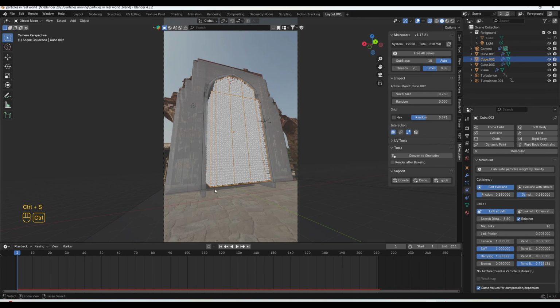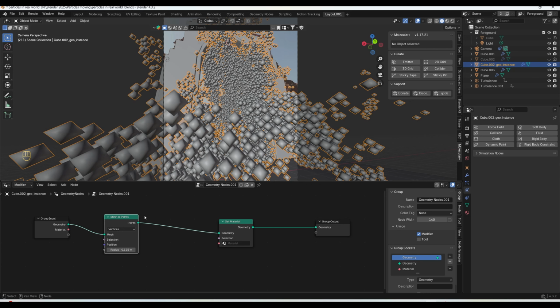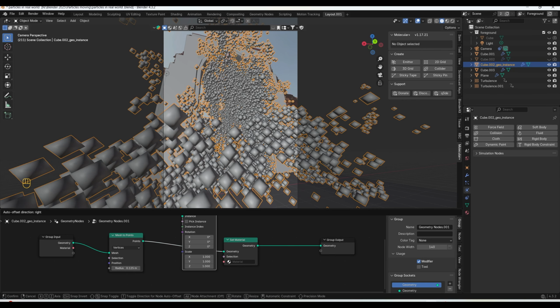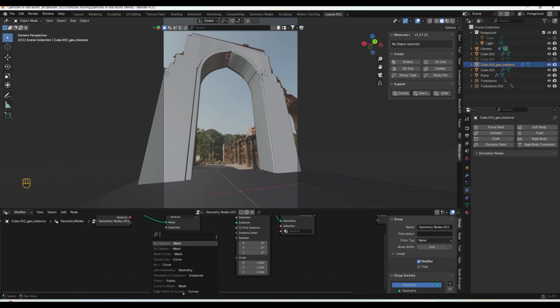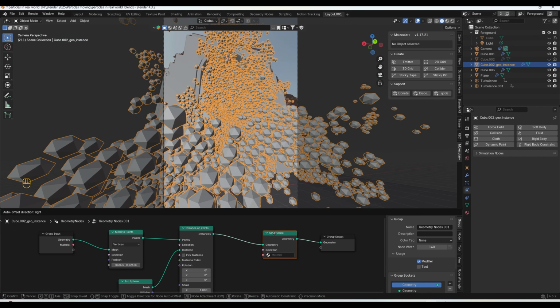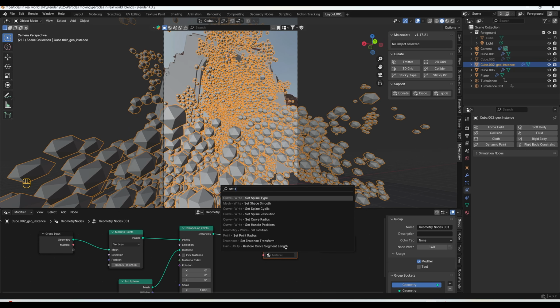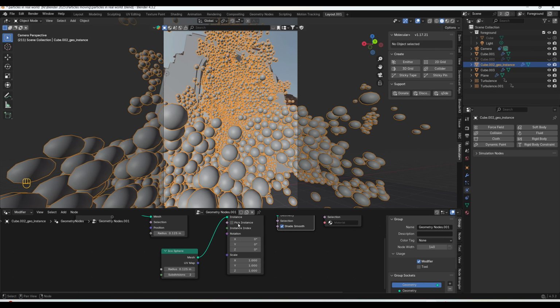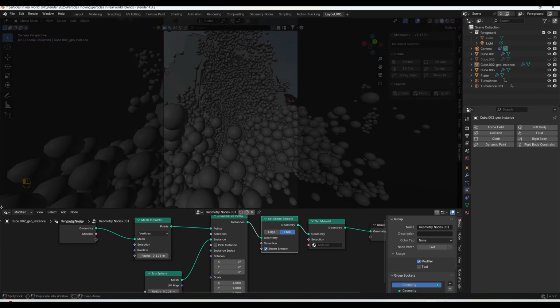So I'll go here and change this to the geometry node editor, and I will select this geo instance, and you will be able to see a few nodes. So don't hesitate, I will guide you how you can texture and shade it. Once it's done, I'll add an instances on points node and plug it in between, and in the instances I will use an icosphere, and I will copy this radius and paste it into this radius, and before the material I will use another node called set smooth and just plug it over here.